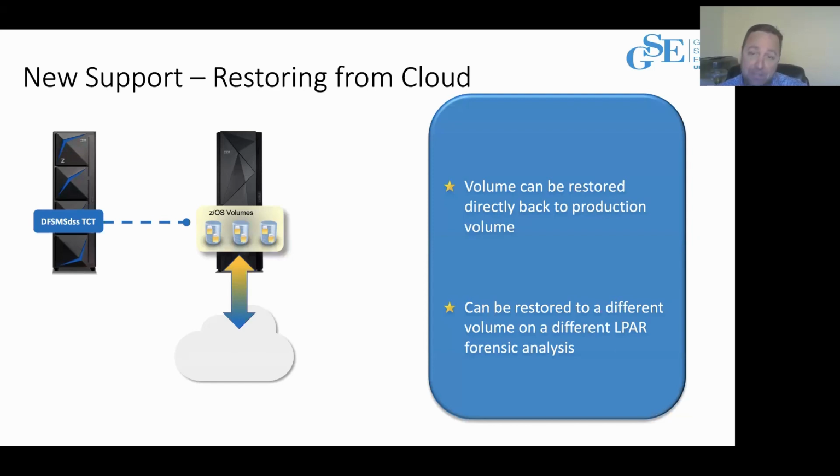Now, you may not be using DSS flash copy to create your flash copies. You may be using some other tool, and the flash copies it creates may be offline. And so if you want to use DSS to dump those out to the object store, you need a way to bring them online, and you can use ICKDSF REFORMAT to condition those volumes so that they can come back online and then dump them out to the cloud. So there's a couple different ways to get these volume dumps going. Next slide.